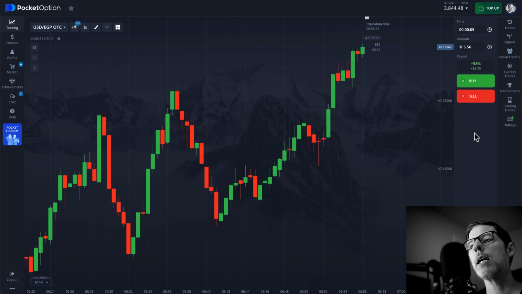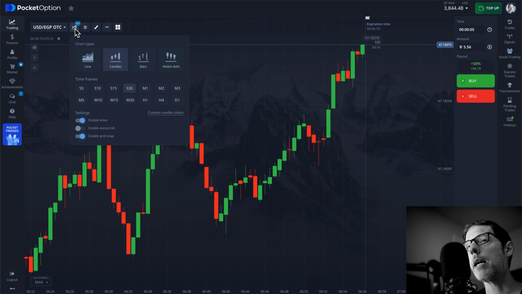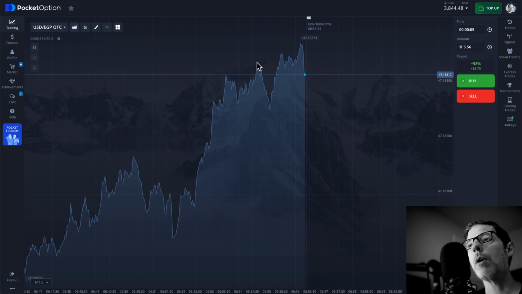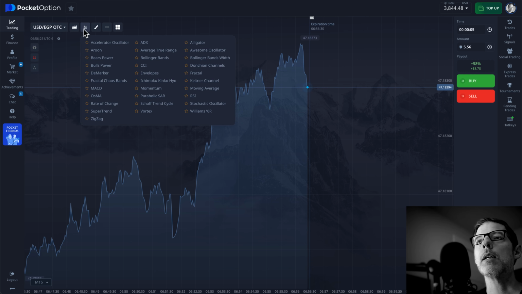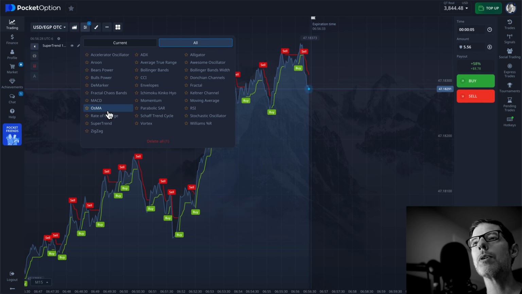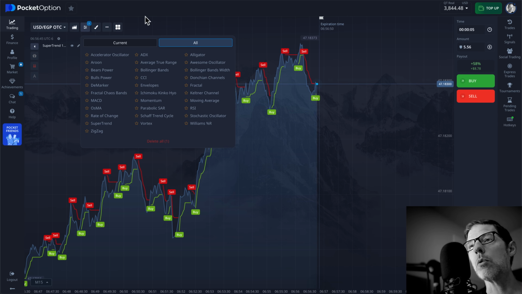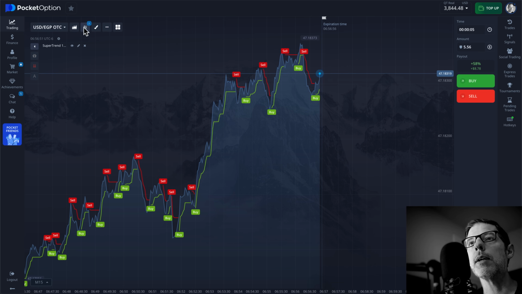I also have a line chart strategy that I really like, actually. Might make a video tomorrow on this. It uses this chart right here, and it also utilizes the super trend indicator, which is right here, and you take buys and sells. It actually tells you when to take those buys and sells, which is really cool. So it takes out a lot of the guesswork, and it's also a very fast moving strategy. So if you guys have a short attention span like I do, you may want to check this out, but that'll be on my next video.